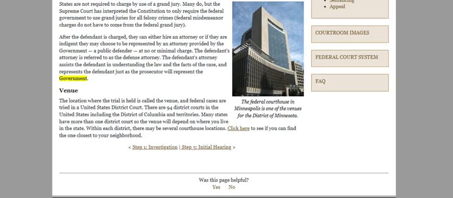When it's a state prosecutor, they'll be like the state versus so-and-so, you know what I mean, John Doe. It's the state prosecutor bringing the case against you, representing the so-called people of the state, which is actually the property of the state, because the people are the property. We are state property. So let me finish this up, y'all.